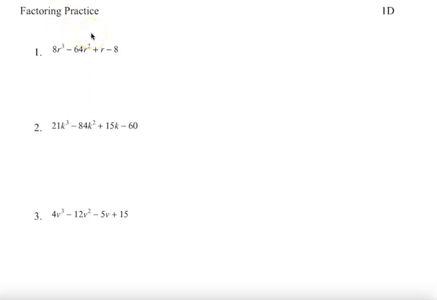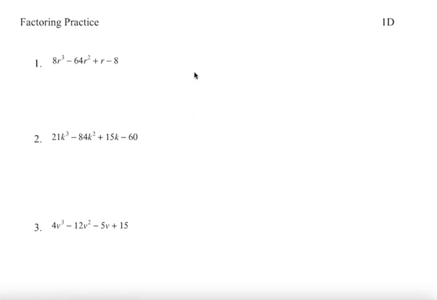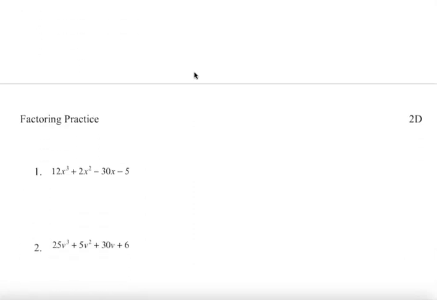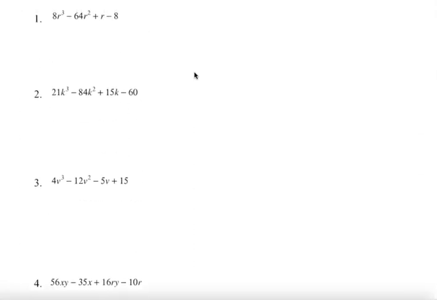Okay, last group. This is the fourth set. All the factoring on this page and the following pages, 1D, 2D, all the D pages, are all grouping. I know they're all grouping because you can see there are 4 terms instead of 3 terms. So when there are 4 terms, that tells you grouping. More often than not, it's a higher power than just a squared. You see all these are cubed, k cubed, and so on.